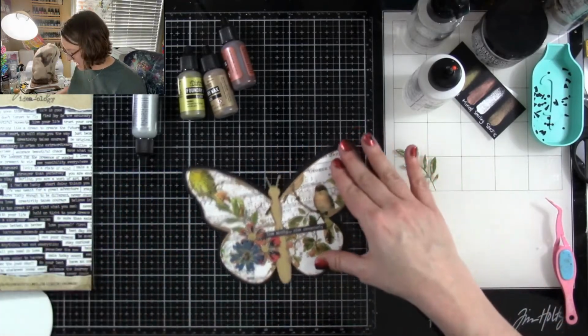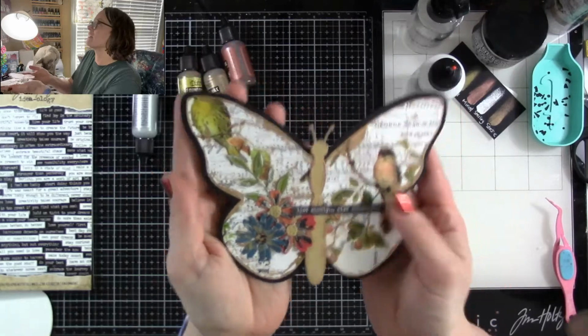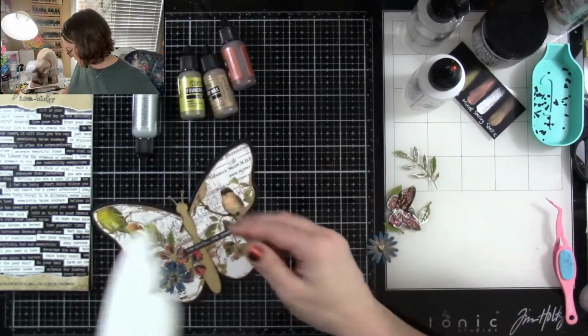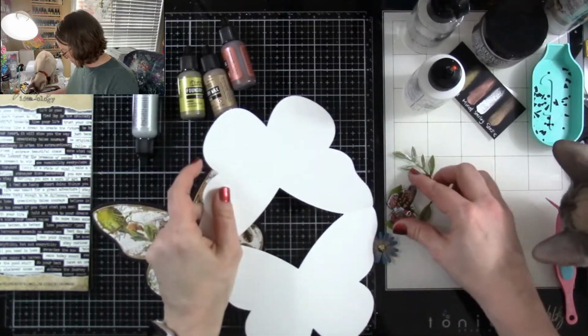All right, so that's what our outside is going to look like. I like that so much. Oh, are you trying to play? So let's put some stuff on the inside. I definitely want to leave room.